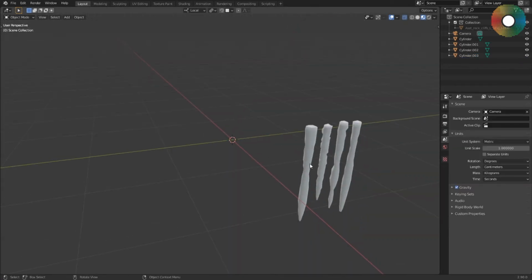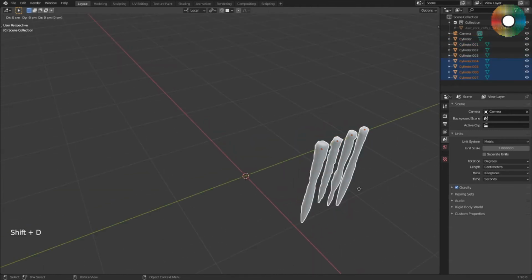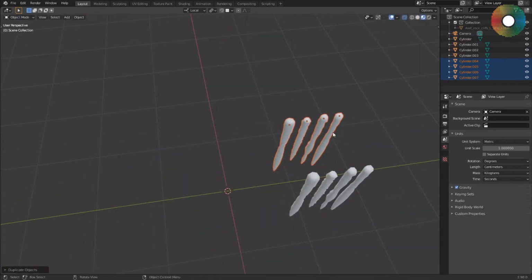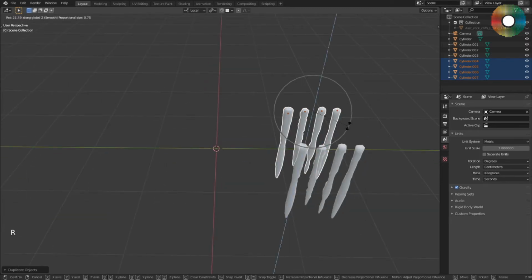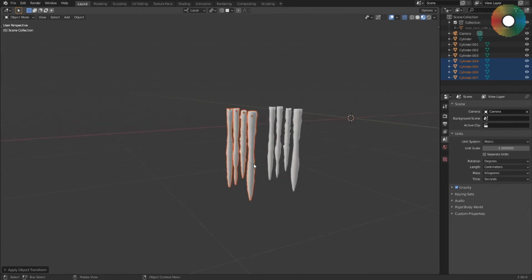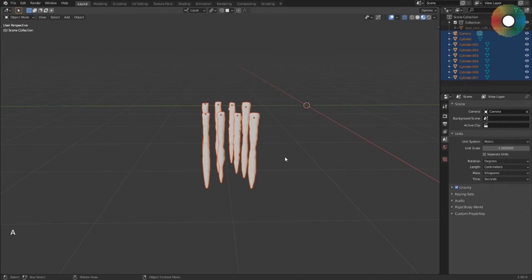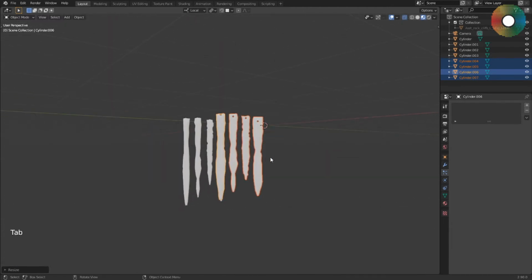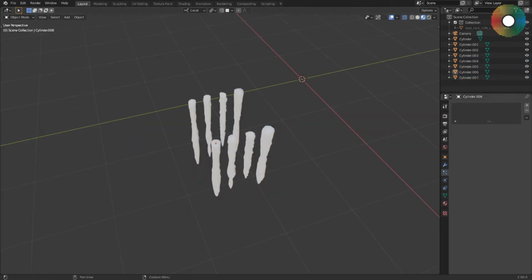To quickly multiply icicles, you can select a number of them, duplicate, and then rotate them on their own axes. So for the orientation I will use local, and pivot point is individual origins, and then do some rotation and then apply that rotation, and also maybe change the scale a little bit on the z-axis, maybe also change the scale on the x and y axes, and then apply the scale as well. I will repeat this once more.